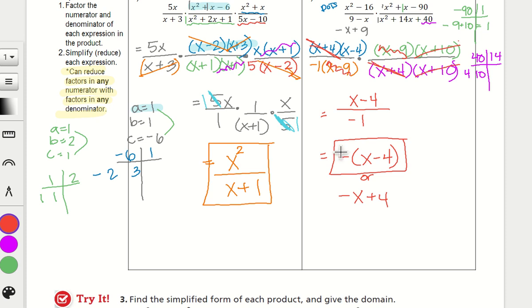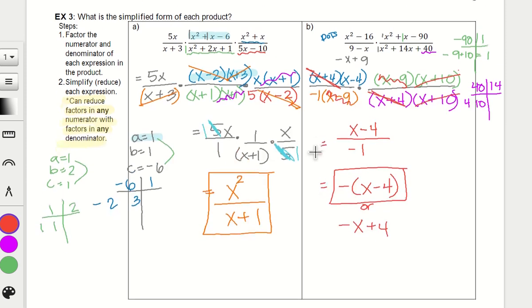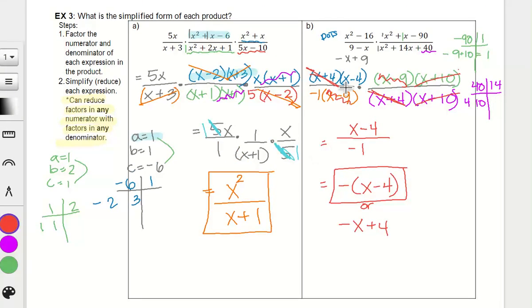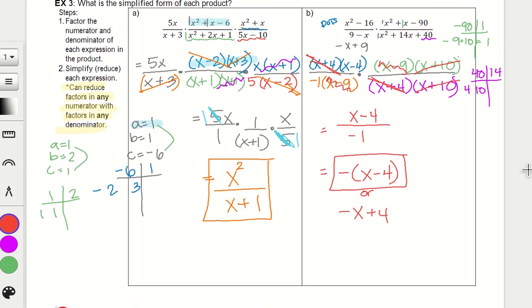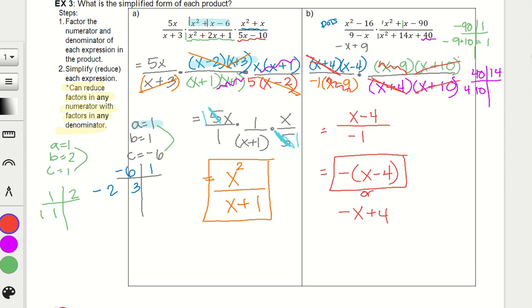So remember that these domains do still apply. So like this one, I can't have x equal to 9, negative 4, negative 10. But it's not asking me to do that in this example. So know that it could for all the homework problems, that I'm still going to just take those factored. So even if it reduces, it still would be excluded from the domain. It would still make the original problem 0 in the denominator. Okay, so I know that these are relatively long, but all your factoring skills are coming in handy. So make sure that you're practicing those.